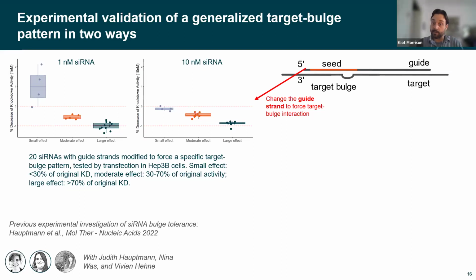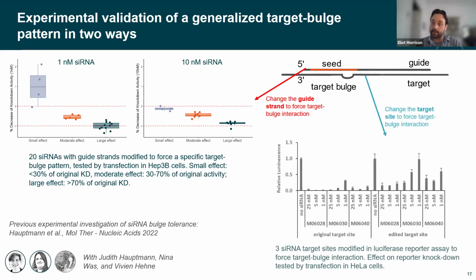But of course, we realized that by changing the guide strand like this, we are also changing the properties of the siRNA itself. And to make sure we weren't being misled by this, we flipped the question around and said, what if we keep the guide strand intact, but we edit the target site to force this exact same interaction? And we were able to do this using a luciferase reporter system where you have complete control over what the target site looks like. And the guide strand, again, is completely unchanged.